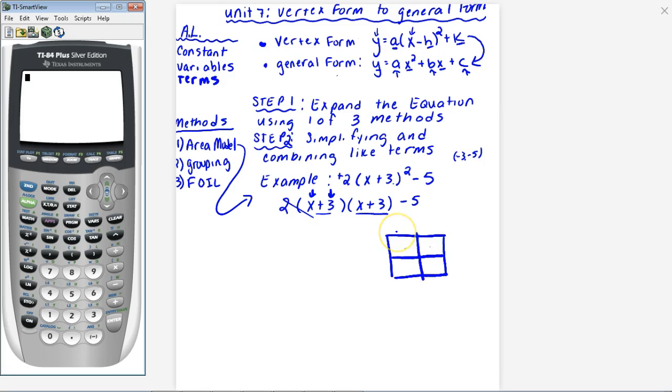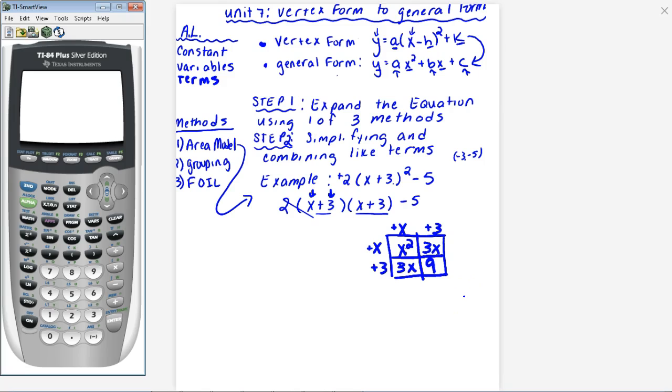So I'm going to put up here one of the x plus 3's, and this x is positive, right? And here I'm going to put the other x plus 3, and this x is also positive, right? And then I'm going to multiply, just like when you're doing lattice, right? Kind of. I think I was never great at lattice. I do old school. But this box is x times x, which is x squared. This box is 3 times x. This box is also 3 times x. And this box is going to be 3 times 3, which is 9.